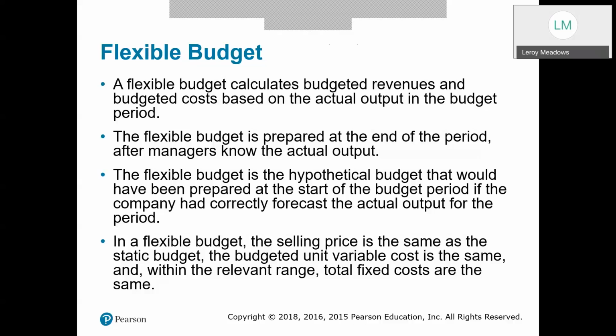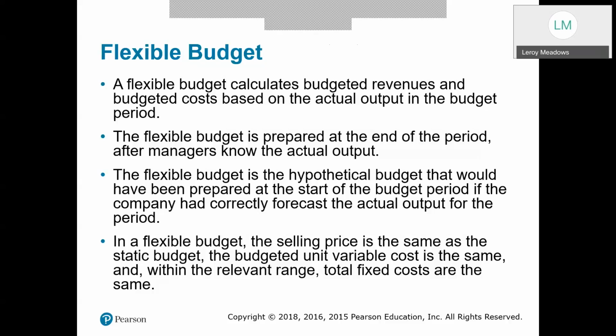going to sell. So calculating the flexible budget based on the units sold, the selling price is going to be the same as we use for the static budget. And each individual variable is going to be the same as we budgeted per unit in our static budget. Whether it's direct materials, direct labor, manufacturing overhead, variable administrative and marketing costs, anything that's variable is going to maintain the same cost per unit in the static budget as it is in the flexible budget.